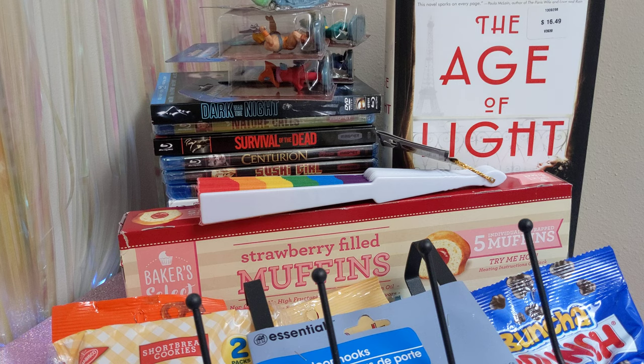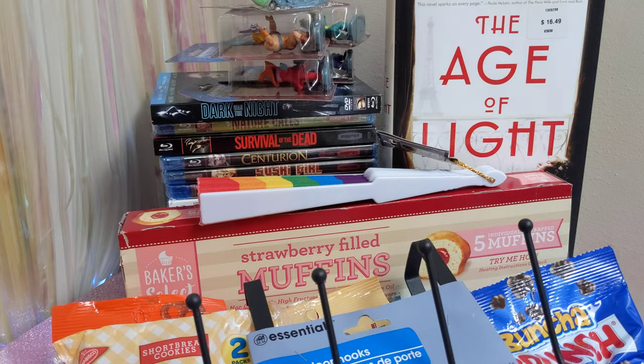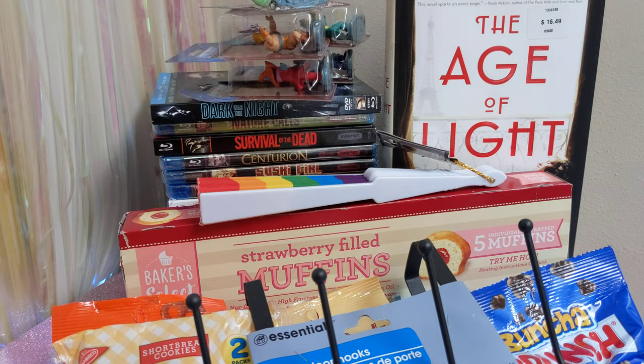I was thinking I could just paint this red and paint the Nuka-Cola on it. I'm probably going to get rid of the hanger since I don't need that — just gonna prop it up. I bought three of them: Nuka-Cola for this one, Nuka-Cola Quantum for this one, and Sunset Sarsaparilla — if anybody's played Fallout New Vegas. So I got those as a project and was super happy that they had them in stock.